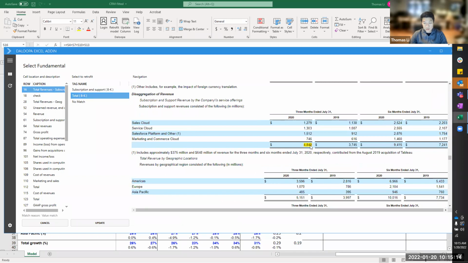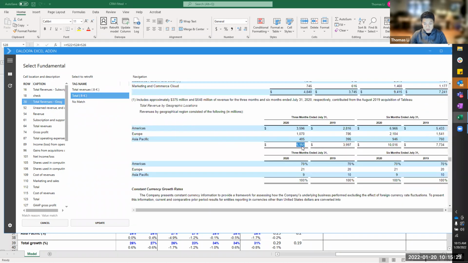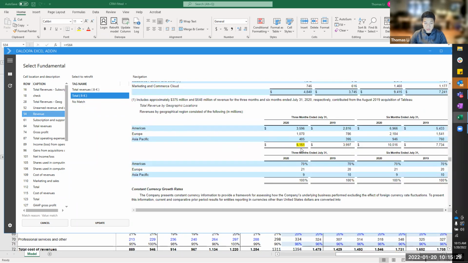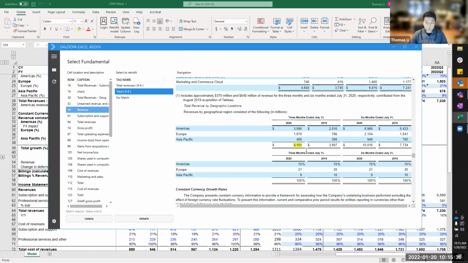So let's say I want the bottom of the segmental breakdown. I'm going to select this and move on to the next one, right? Same for total revenues for job. I'm going to search, I'm going to choose this. And you can run down this list very quickly and pick and choose the places where you want it from. Bear in mind, manual map is not a function of you deciding what is right for the number.